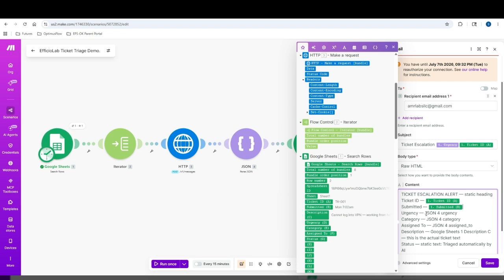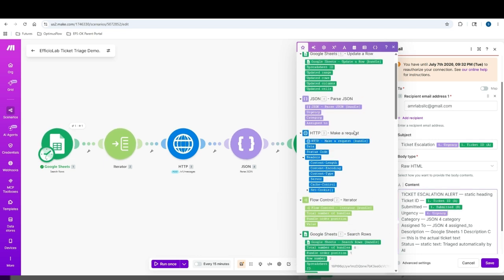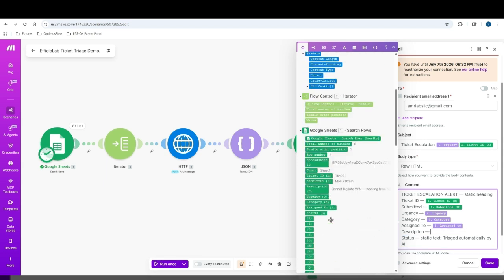Submitted is going to be this. Urgency is going to come from JSON, which is up here. Category is going to come from JSON, which is up here. Assigned to is going to come from JSON, which is here. Description is going to come from Google Sheet right here.